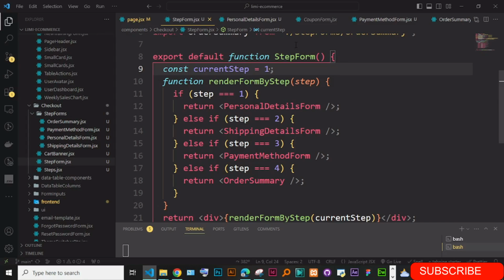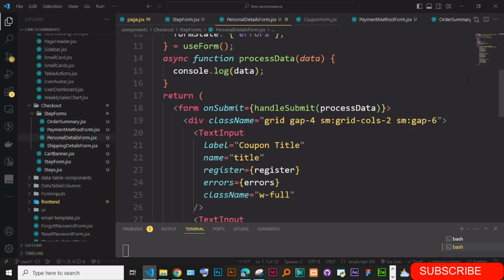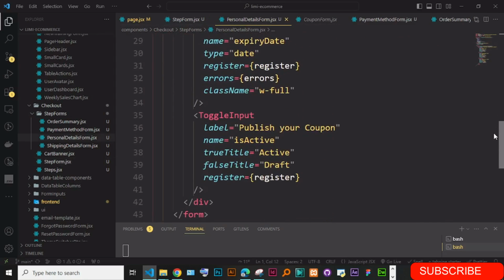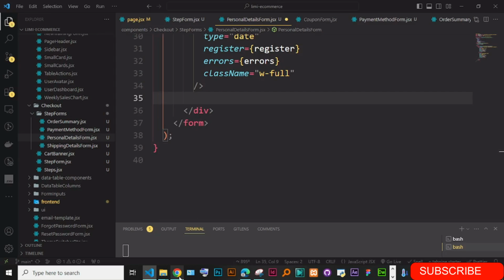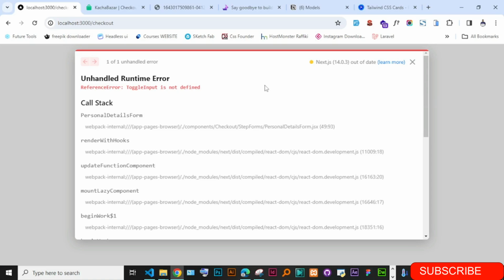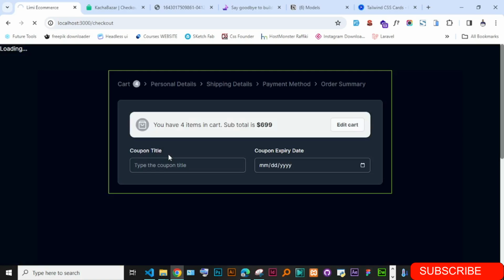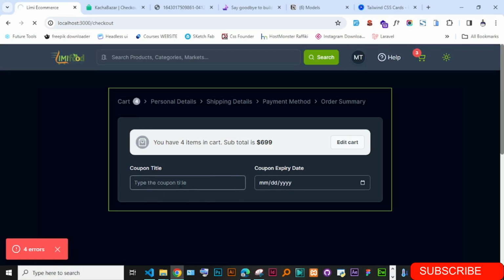Where do we have toggle input? Okay, we have this toggle input. We don't need this toggle. Okay, so you can see we have two items. This is great, the coupon.